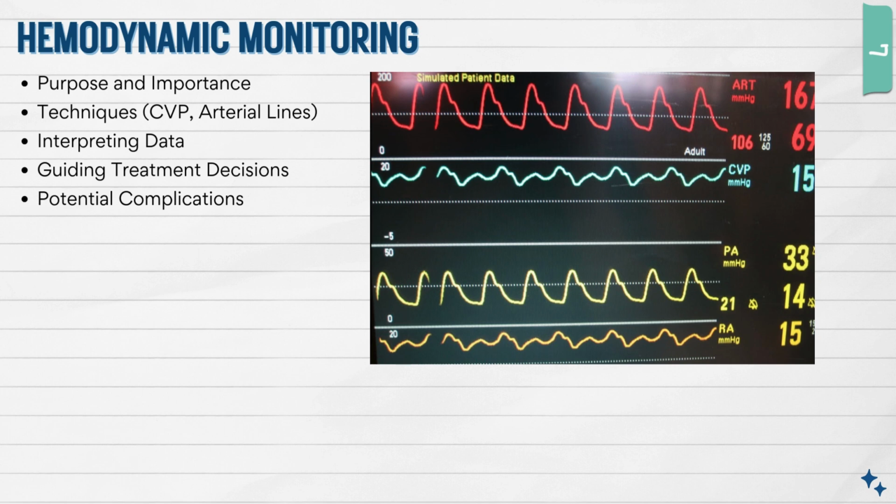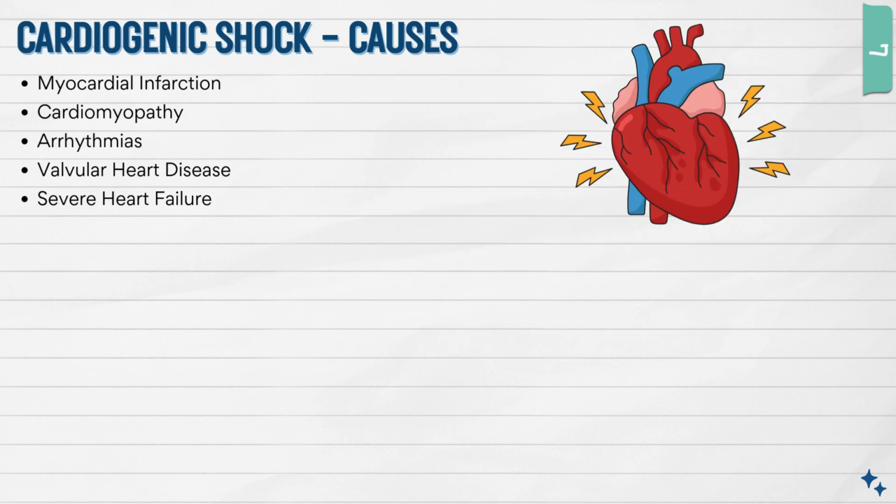Okay, so interpreting the vital signs, just because you have a low blood pressure doesn't mean that the cause of it is because of the fluid, right? But if you have lost a lot of blood or fluid, then you would expect your CVP to be low. But if your CVP is high, then obviously what we need to switch to is vasopressors, right? To maintain the blood pressure on the MAP. So just remember that. All the hemodynamic monitoring is going to guide your decision-making and how you treat the patient and what you do next, okay?